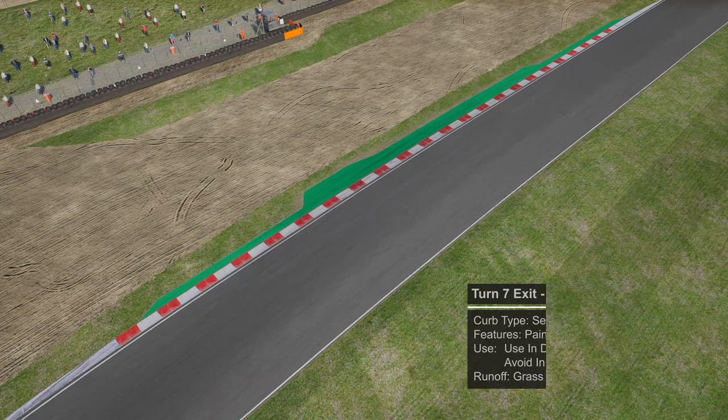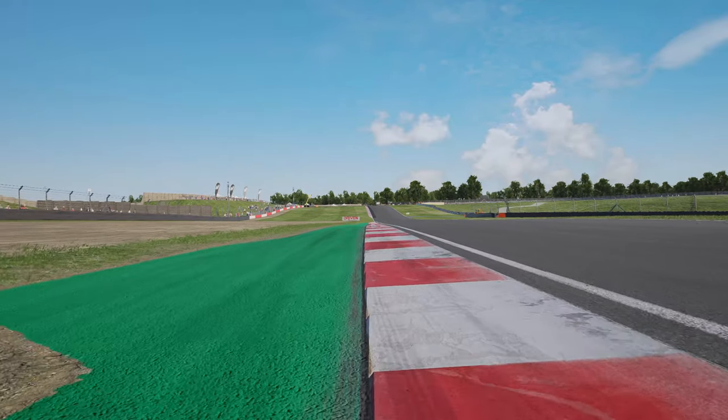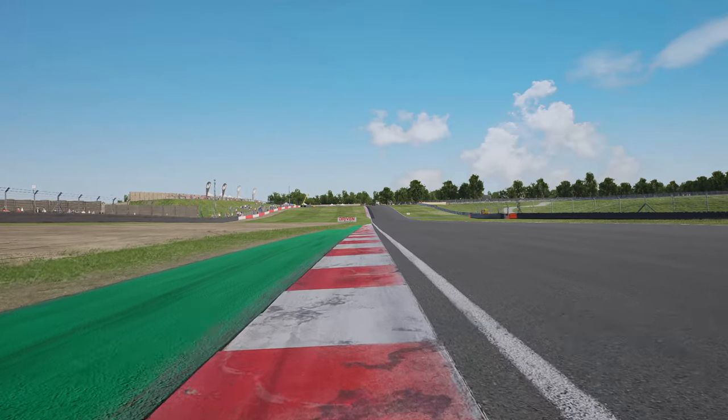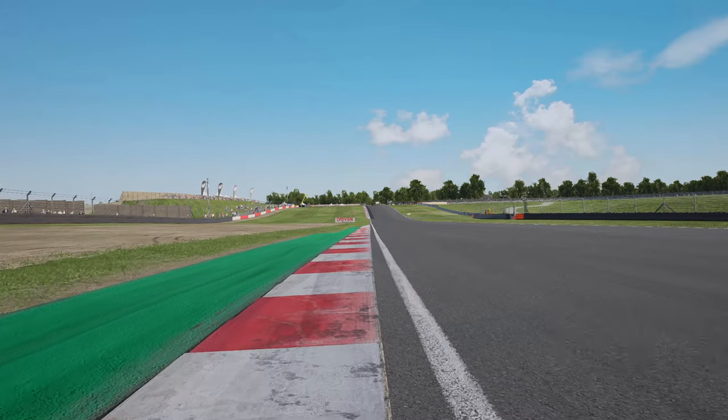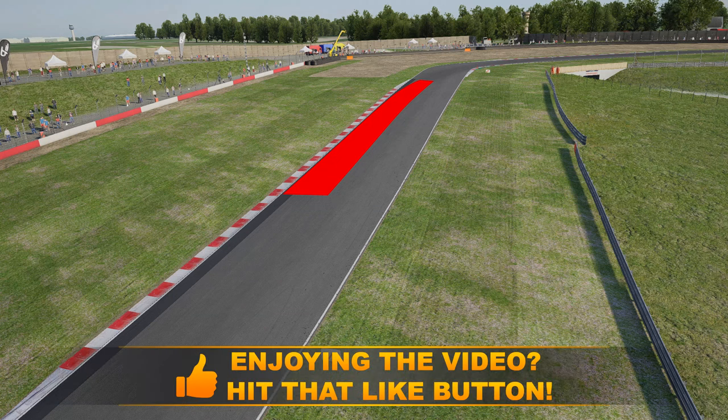Obviously, in the wet conditions coming off this second gear corner, traction is going to be a little bit more crucial, so you'll probably want to avoid it, especially as you can see there's a little bit of adverse camber there and the curb just kind of drops away from the circuit. We then start to come up the hill and into the blind approach of turn 8.